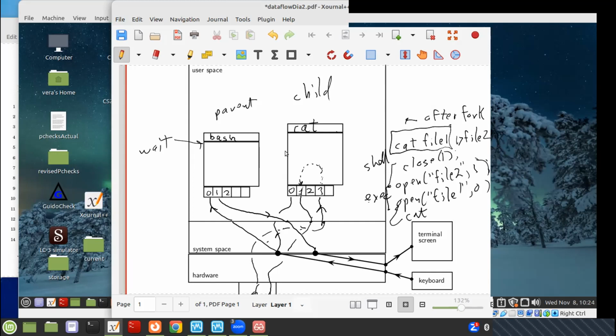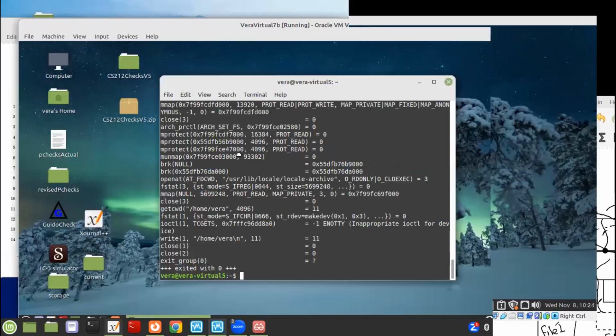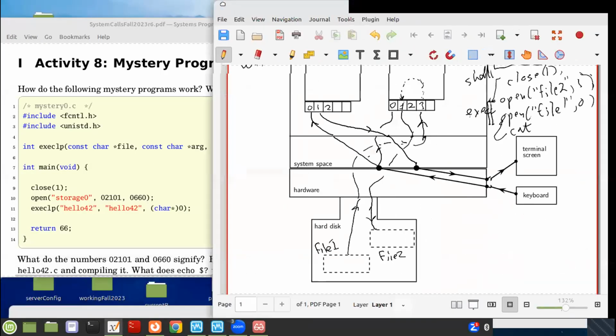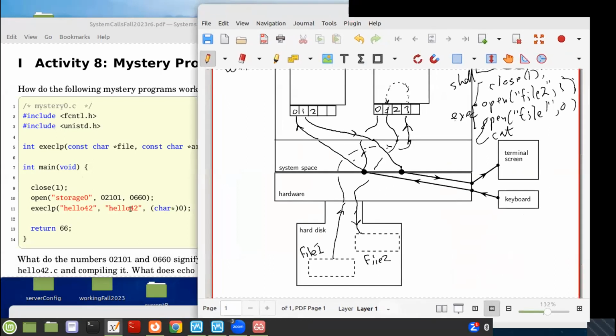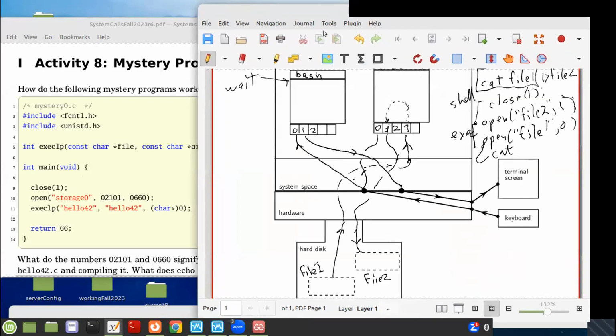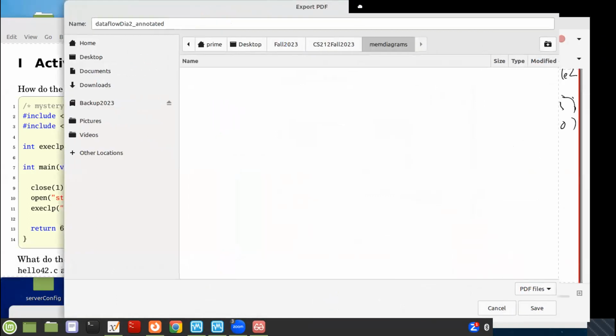Okay, so this is one thing. And if you notice, for example, let's look at this mystery program, see if we can understand what's going on. There's no fork here, so I'll export this as something.